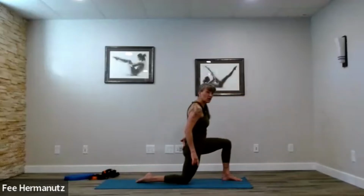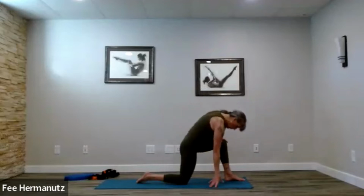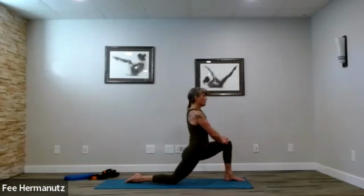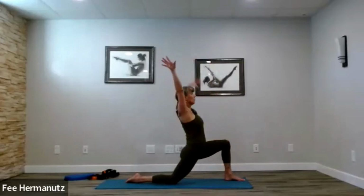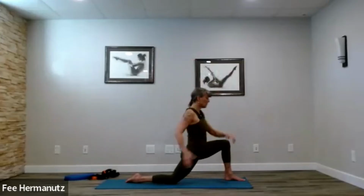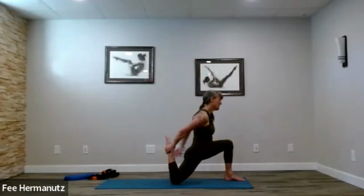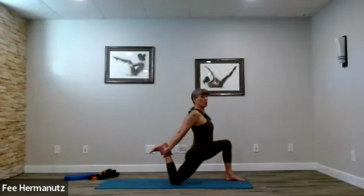Down goes that knee. Uncurl the back toe. Move your front foot forward or your back foot back. Whichever way works. Push into that hip. Lift the heart. 1 arm up, both arms up, little extension through the spine. Feels good, grab the back leg. Or not today. There it is, and open those shoulders.